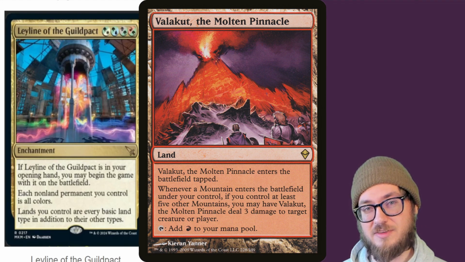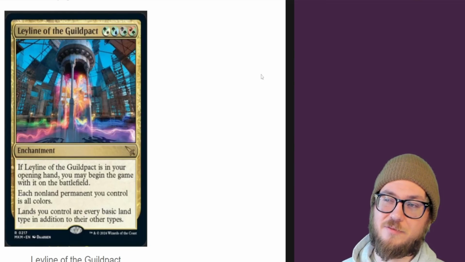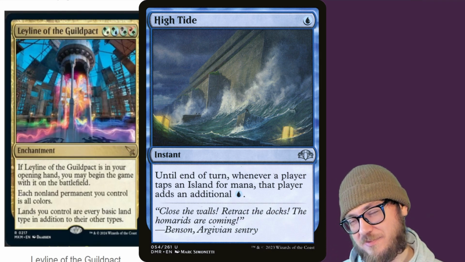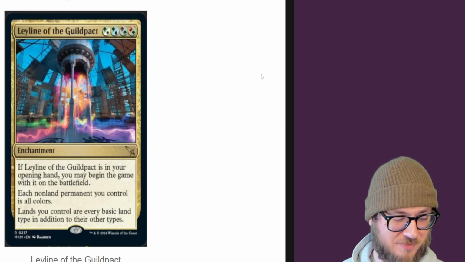In other ways, you could be a little cheesy. Valakut, this will turn all your lands into Mountains, all your lands into Forests. You can play all the big dumb creatures that care about Forests. High Tide. And you could just tap for the colors and then add blue into it. Get big explosive mana from this.